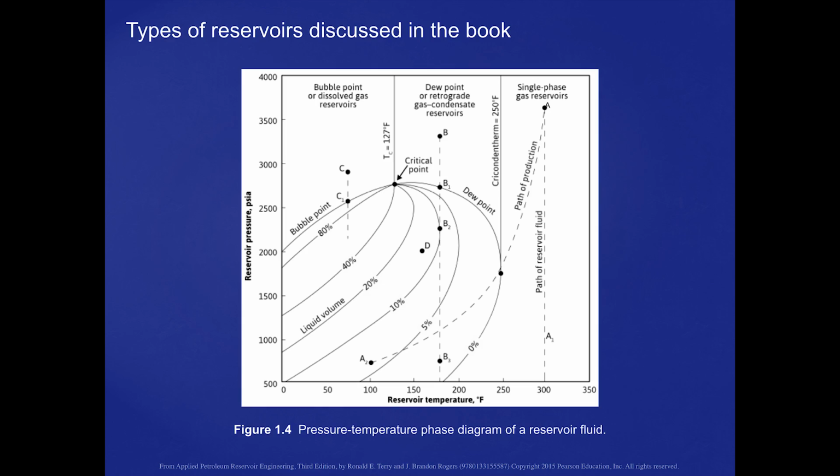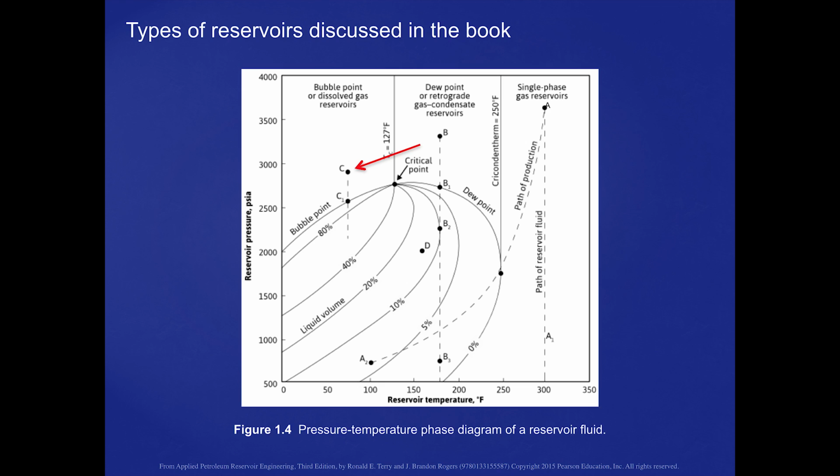And so a lot of the liquid that comes out will stay in that reservoir until it reaches point B2. And here you see in this phase diagram, it begins to revaporize into the gas phase. And so at this point, it goes back into the gas phase, and that gas phase is being produced through the wellbores. And so we'll collect that liquid again on the surface as it goes through the separators. We'll discuss those reservoirs in Chapter 5 of the text.